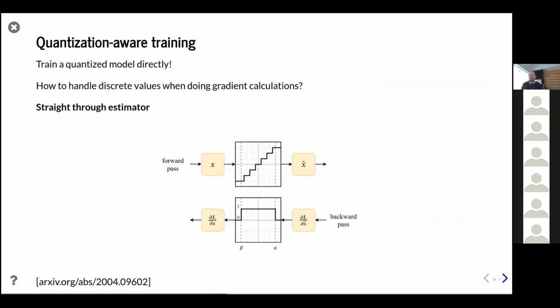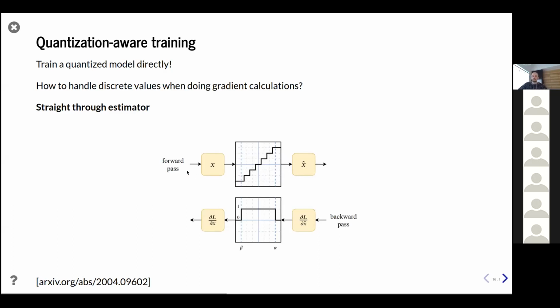Okay, another thing you can do, apart from this basic post-training quantization, is ask whether it is possible to do better if we do the quantization during training. So we train the model in an already quantized state, and can we arrive at a better point in weight space for the quantized models?